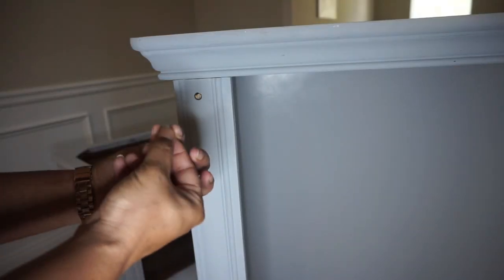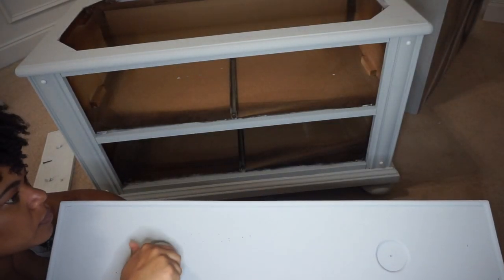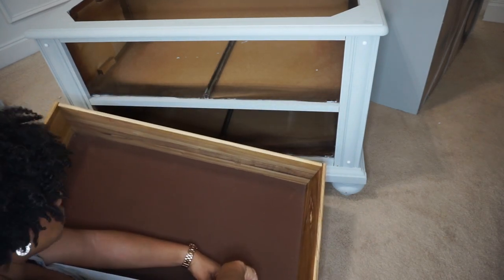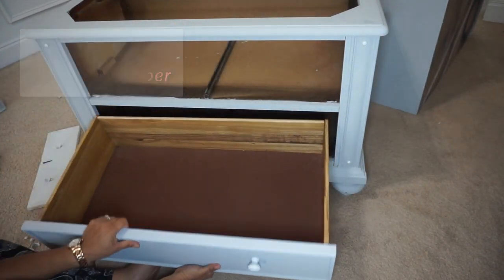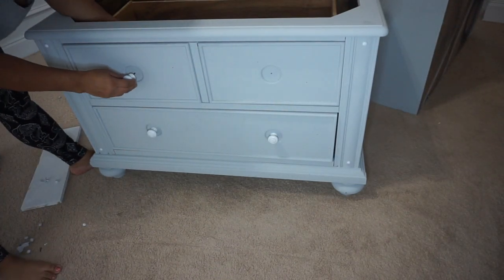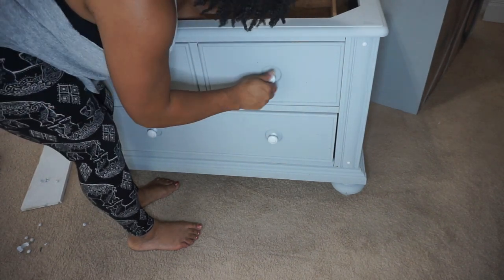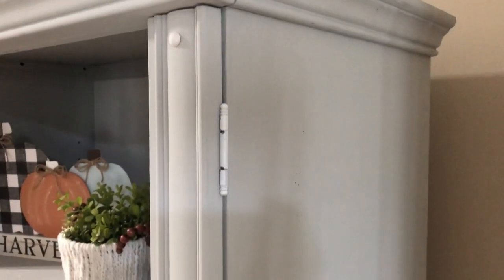The button plugs are on these door pieces and also on the frame of the drawer piece on the bottom. Then I went ahead and screwed in all of my hardware knobs to my drawers and put the drawers back in. I ended up not changing out the piece to fix the drawer because it worked fine — and since I'm going to change out the top drawer and make it a wine rack, I didn't need to. Then my husband helped me place the top piece on so I could get my finished look. I absolutely love, love, love how this turned out! I'm so proud of myself — this is the biggest project by far. Not sure I want to do it again, but now that I'm done, I do want to do it again. This is so, so pretty!